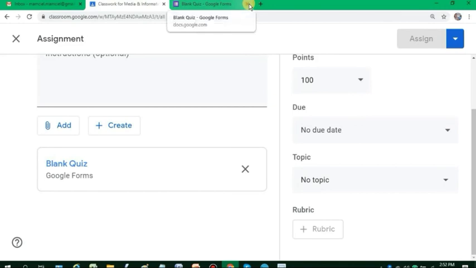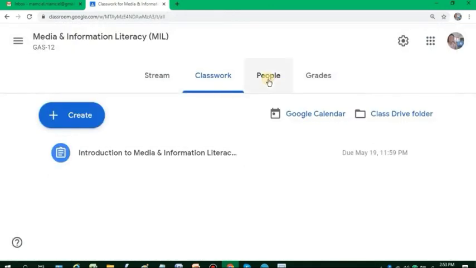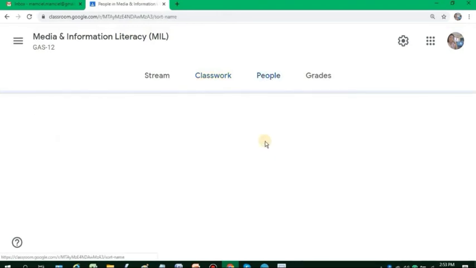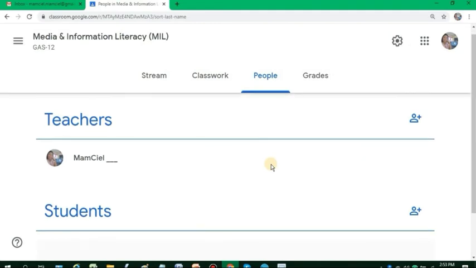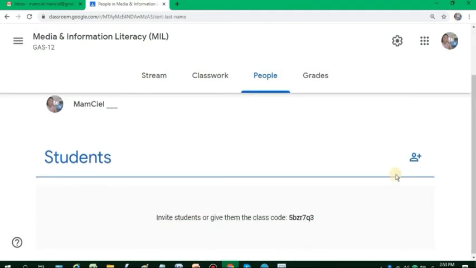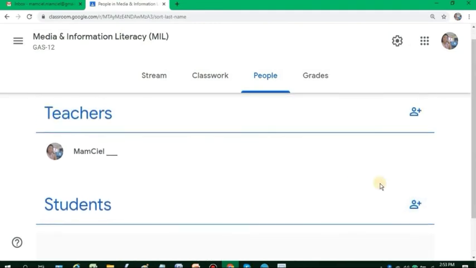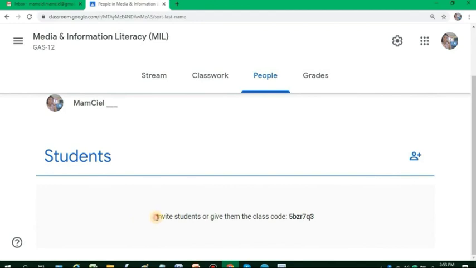Okay, now guys, let's go back to your class page. Now, on the third tab, allow me to show you how you can invite your learners. So, as you can see po, wala pa po akong mga students. Okay.